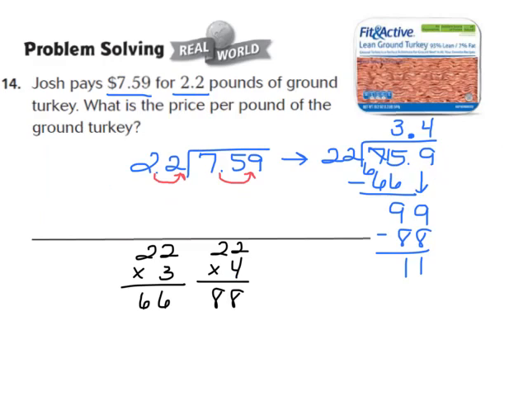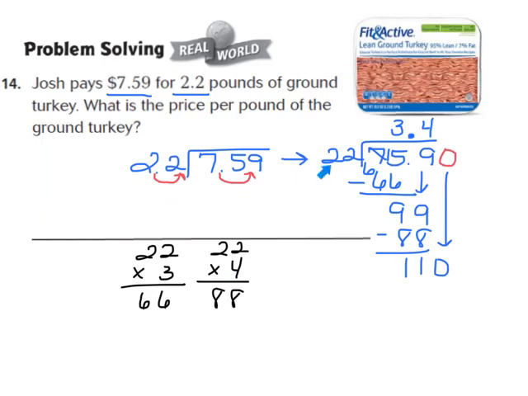So what we talked about is this. We know that if we don't have enough digits left to complete the division, it's okay to insert a decimal and add a 0. Well, in this problem, a decimal is already in place. It's in place in the dividend and also in the quotient. So what I need to do is add a 0 to complete my division. So I'm going to put the 0 in place, and now I'm going to bring that 0 down. So now that 0 comes down next to my 11, and now I'm looking at 110 being divided by 22.